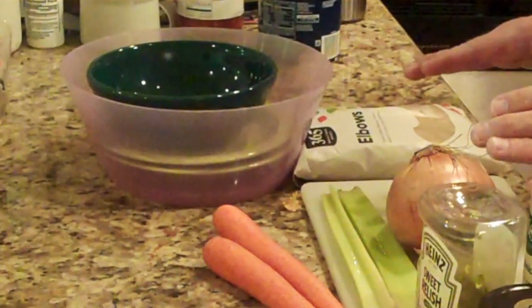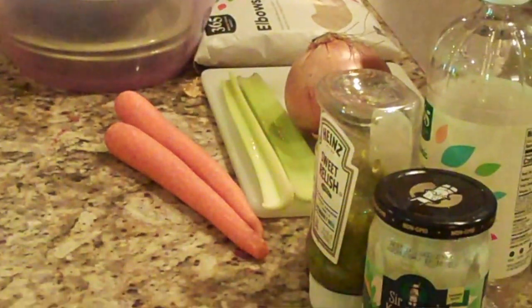And today, I want to show you a very basic recipe that you can make for macaroni salad, and you're going to be using ingredients that you probably have lying around the house already, and it's going to be delicious. Let's get started.